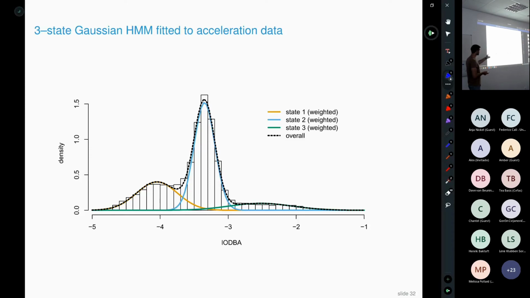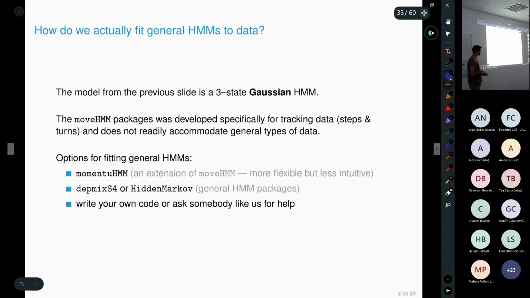When you look at this, to me, this looks like cheating. Somebody must have simulated these data because it looks too good to be true. You don't usually see that good a fit of an HMM to data, but in this case, it's just perfect. Okay, so that's the 3-state normal HMM, Gaussian HMM, because we have normal distributions in there.